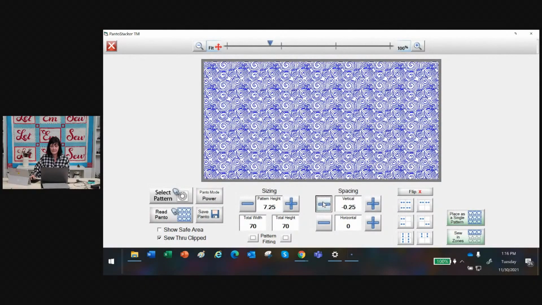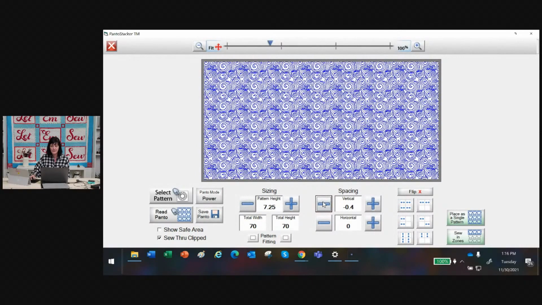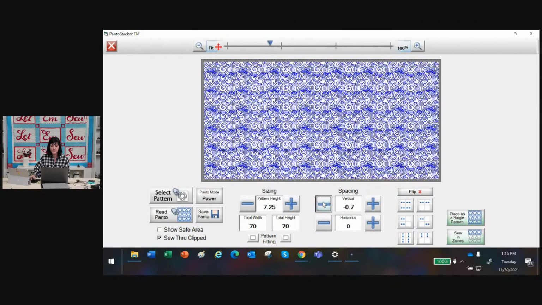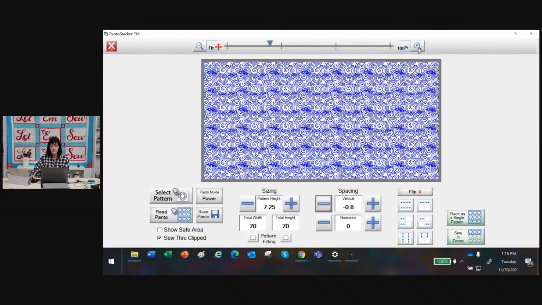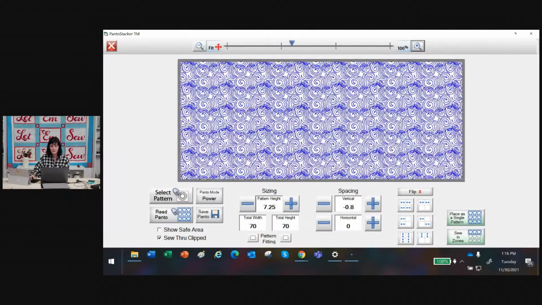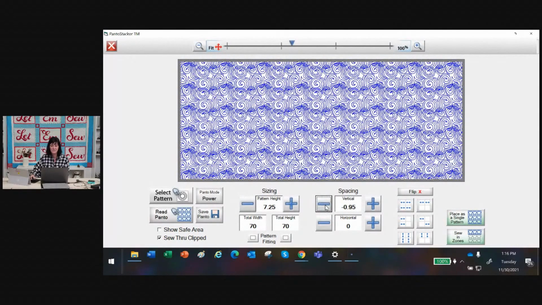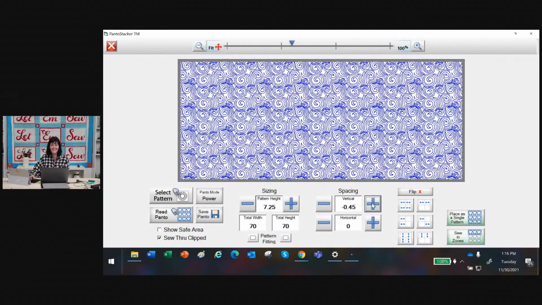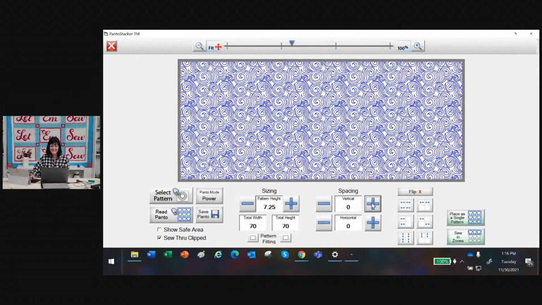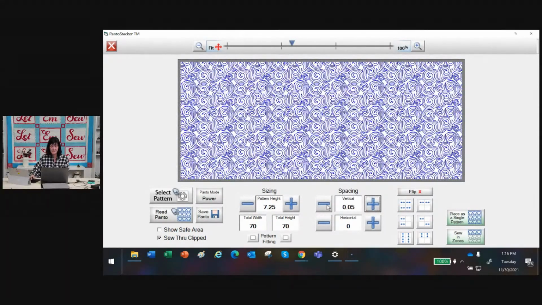and see if I started going the other way, what's going to happen. They're going to cross each other. So if you go back too far, they're going to overlap and it's not going to look good. So I keep going, sorry. Wrong way. There we go. And I want to go to 0, okay? And I see that my spacing looks really good.